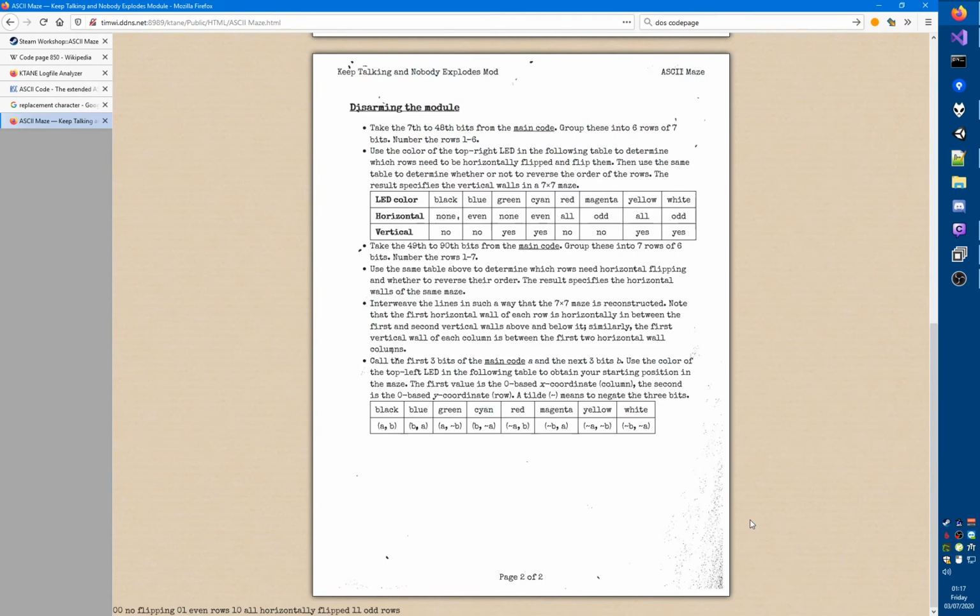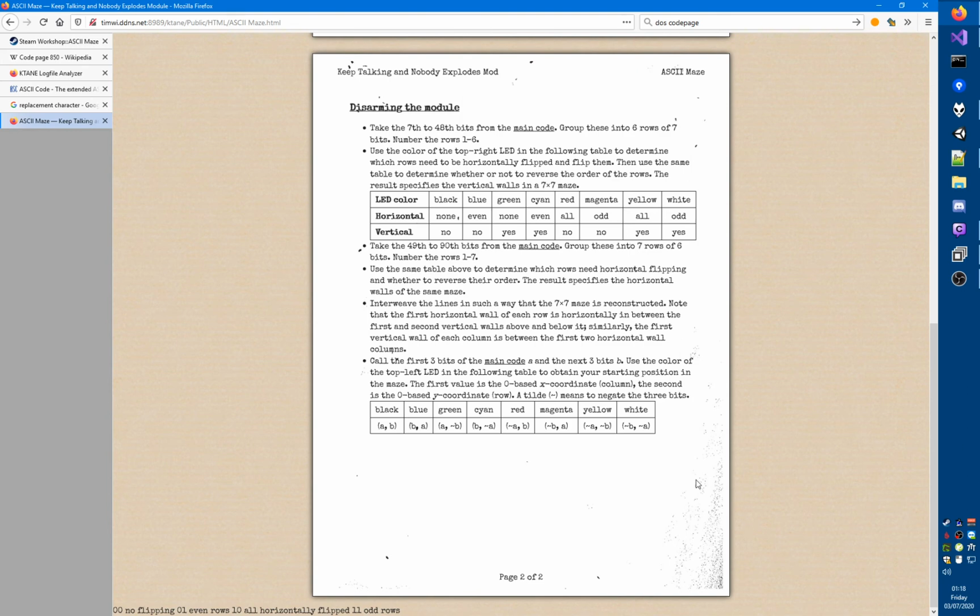Call the first 3 bits of the main code A and the next 3 bits B. Use the color of the top left LED in the following table to obtain your starting position in the maze. The first value is the zero-based x coordinate.